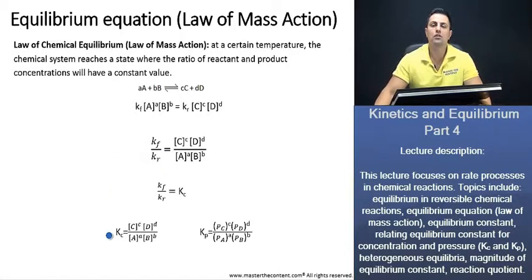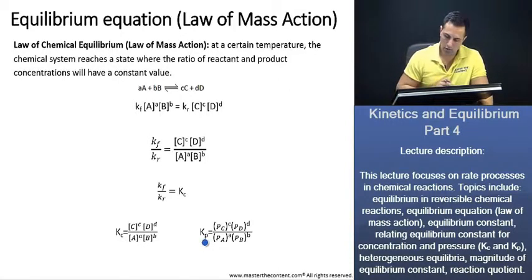Now, this equation right here, this is known as the equilibrium equation. And to the left here, we have the equilibrium constant, and then to the right, everything over here is called the equilibrium constant expression. Okay, great. When you're working with concentrations, we see here as a subscript C. When you're working with pressures, we see the subscript here as P. Okay, wonderful. Now let's move on to our next slide and we'll do an example.